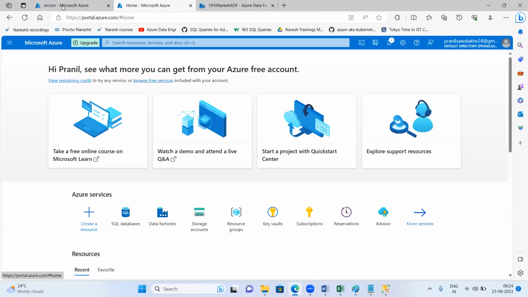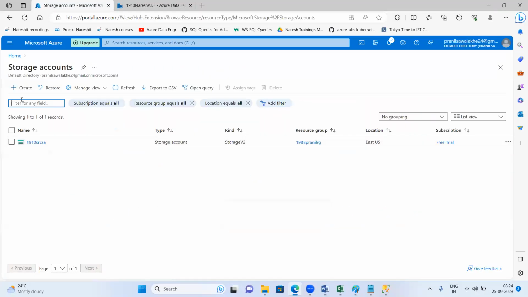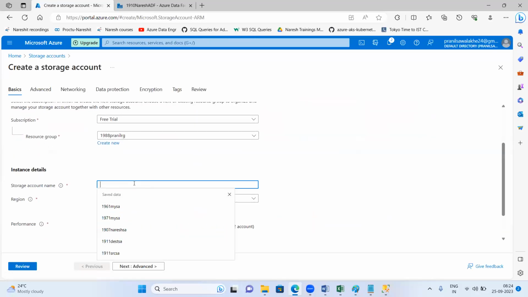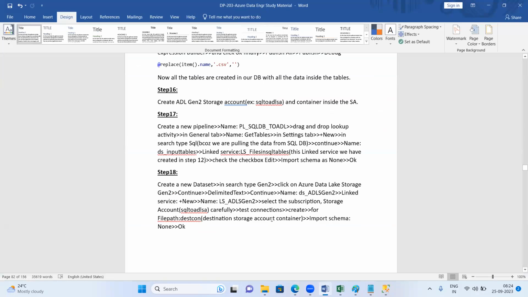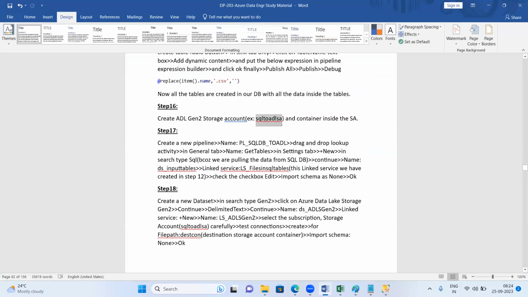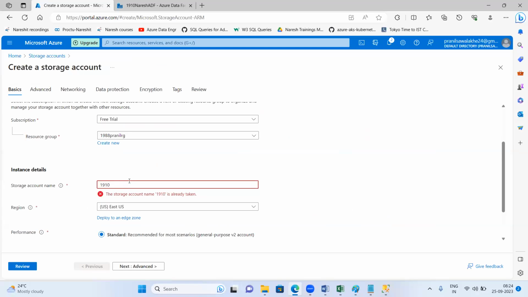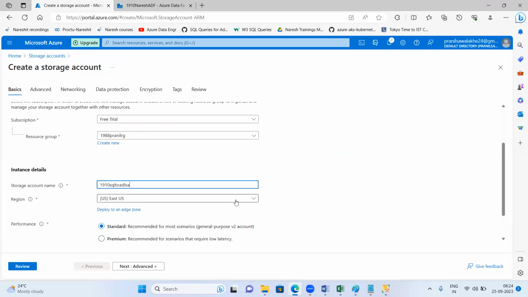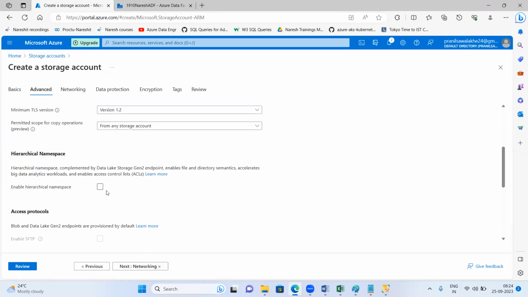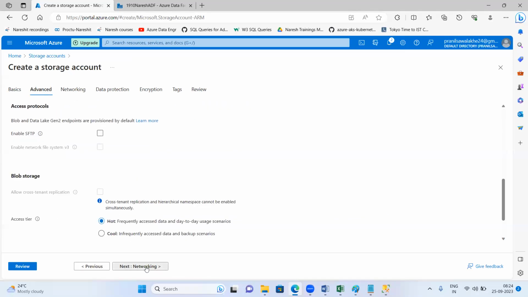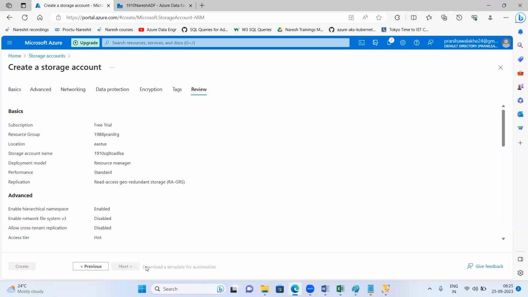I'll come to home, go to storage accounts, click on create, and give some name, something like SQL to ADLSA. Any name you can pass. The rest of all these things I'm leaving as default. I'll go ahead and create this Gen2 storage account.